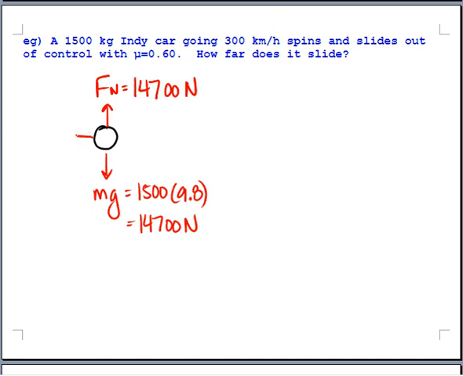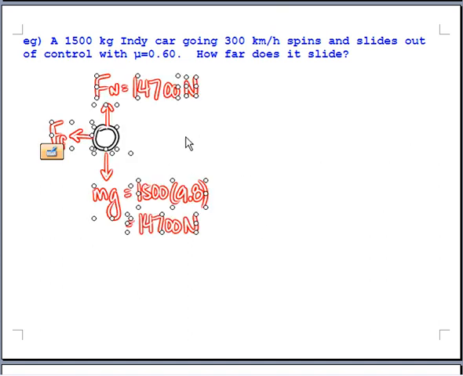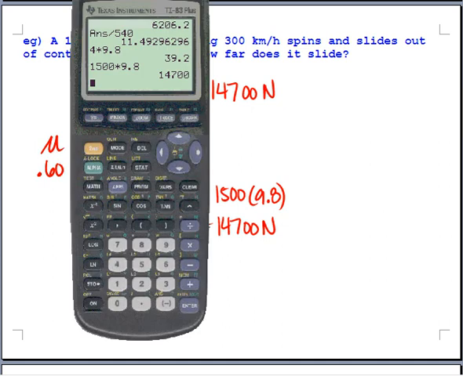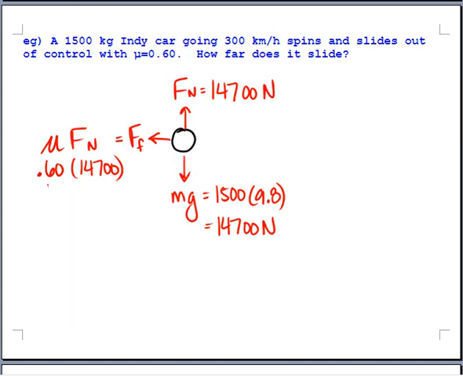They're giving us a coefficient of friction. Shoot, I gotta move this over. Give me 2 seconds. There we go. Force of friction is equal to the coefficient of friction multiplied by the normal force. We've got the coefficient, and we already found the normal force as 14,700. Grab the calculator. 8820 N for newtons.